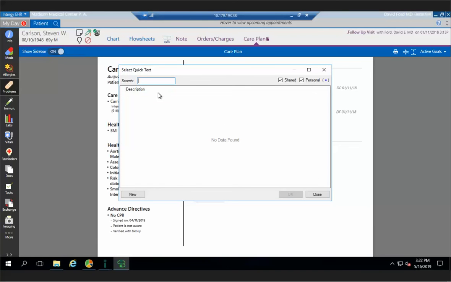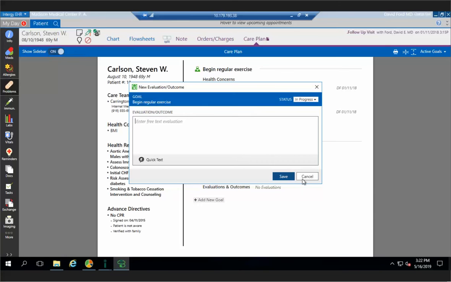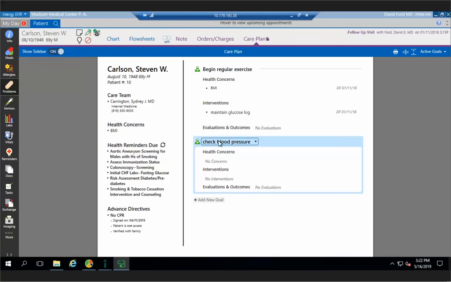You can have quick text that I could bring in some of the things that I standardly do, or I could type in that information directly. In this case, this patient is also working on their blood pressure. So again, you can set up care plans that model, and you can set up your own quick text and some of those default values that you want the system to automatically bring in for you. This is just an example of what a care plan could potentially look like, and you can incorporate those types of things into your note as well.